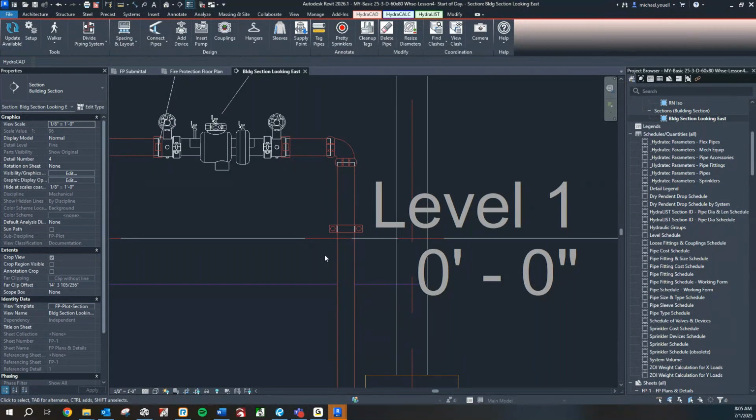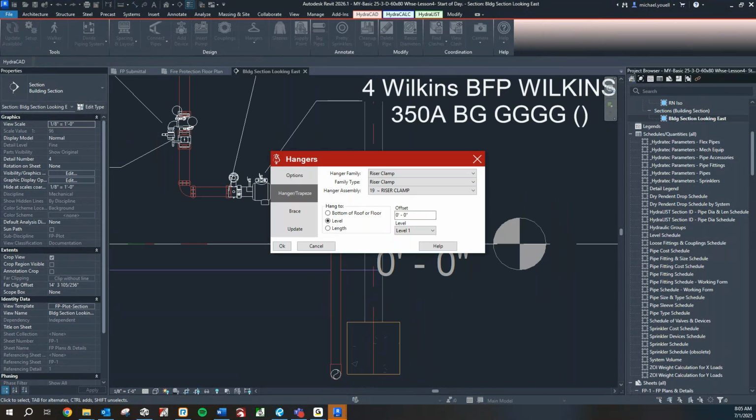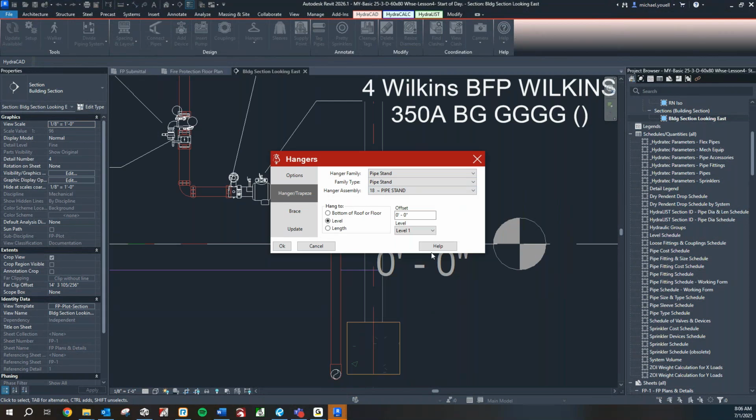Lastly, I want to put a riser, a pipe stand on. So go back to the hanger dialog, and in the top there, dial in pipe stand. And that should be like 18, yeah, pipe stand.